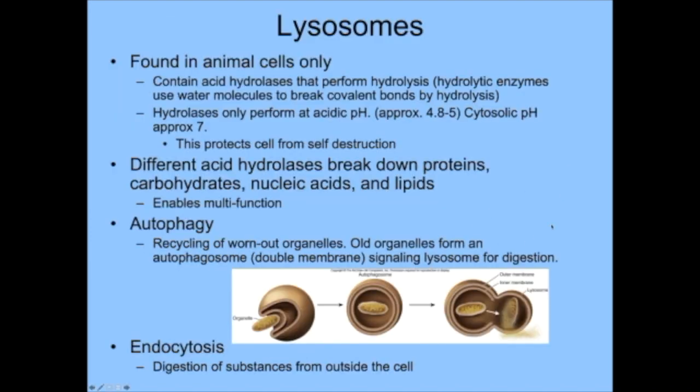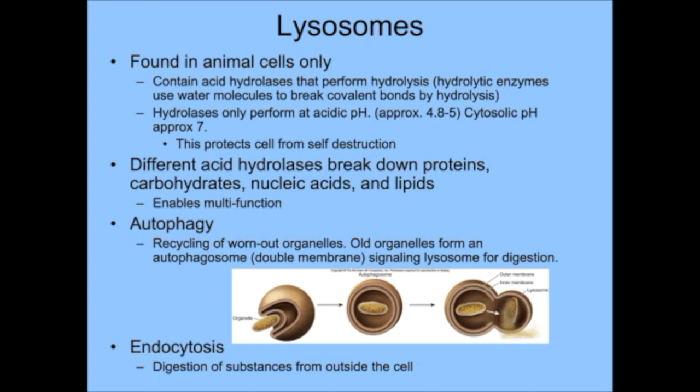So here are lysosomes. Lysosomes are vesicles found only in animal cells. Now they contain a very special type of enzyme, known as acid hydrolases. The lysosome is a really fascinating organelle because it's very simple. It looks just like a vesicle. They're very small. The cell has lots of them, and they're just kind of this round membrane ball with a bunch of acid hydrolases inside of them.